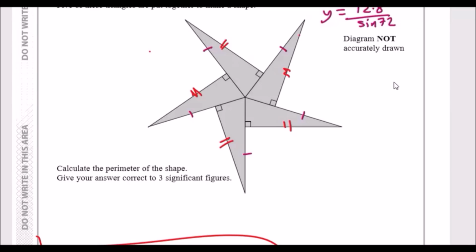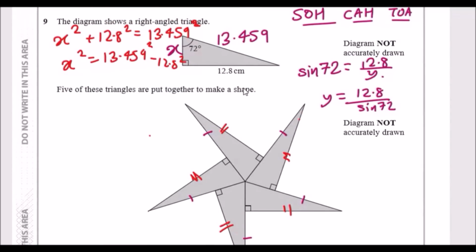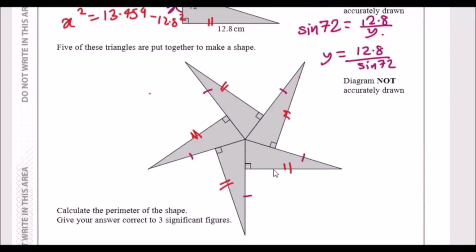So the main shape. Now to work out the perimeter, you'll notice that I put some red lines and purple lines. Well, the red lines, if you can see, are identical to this length over here, the opposite. Because you've got the right angle here, and if you just twist your head a bit or just look at this triangle here, this triangle is the same as this, must be 12.8. So all the red bits are 12.8.